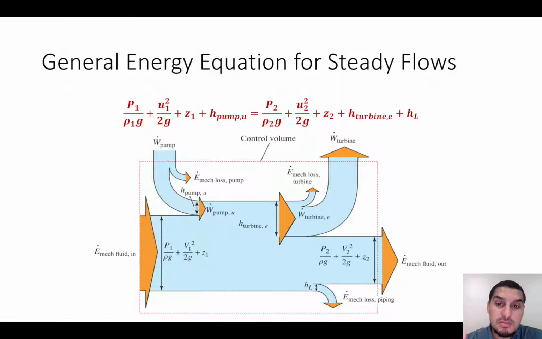So when we add the terms for the H pump, for the H losses and H turbine, we look at it from the fluid point of view. So when we look at the H pump, it's not how much electricity you provide, it's how much energy the fluid gained or used, gained from the pump. The same for the turbine. It's not how much electricity is produced, it's how much energy was lost from the fluid. So this has to be clear when we use this equation.